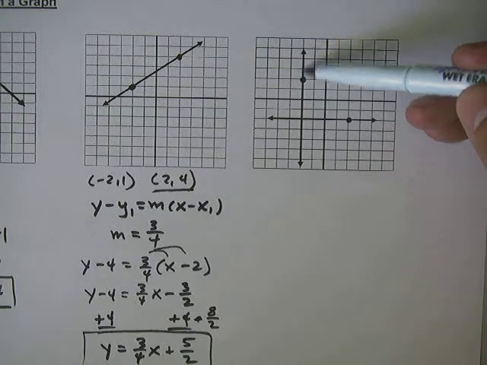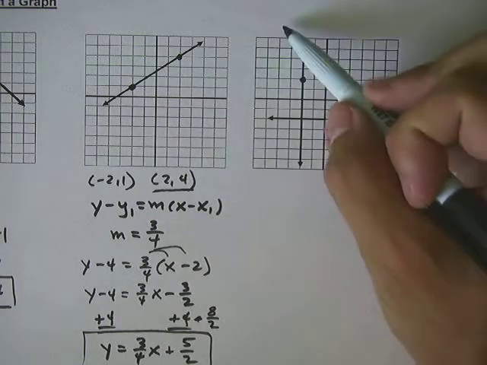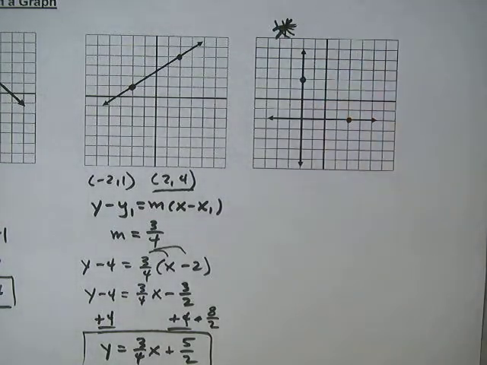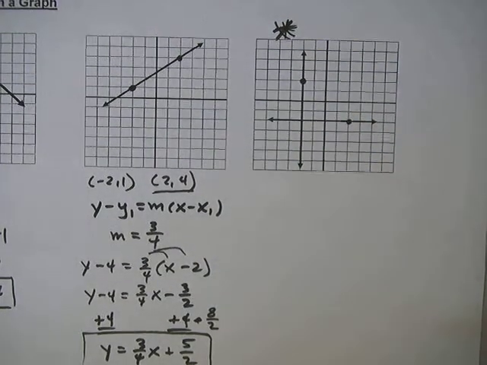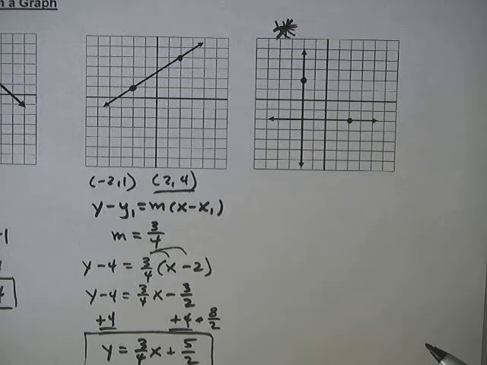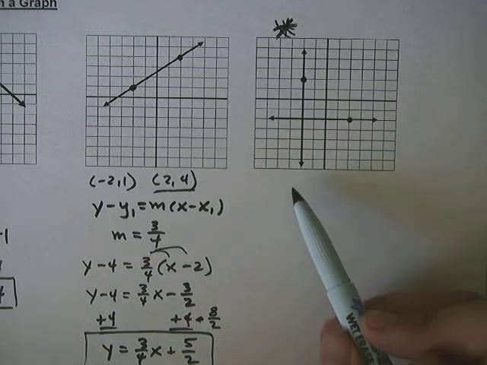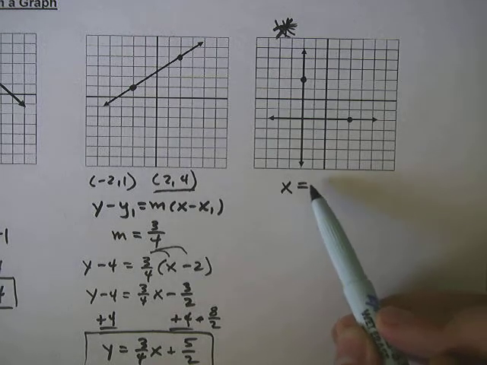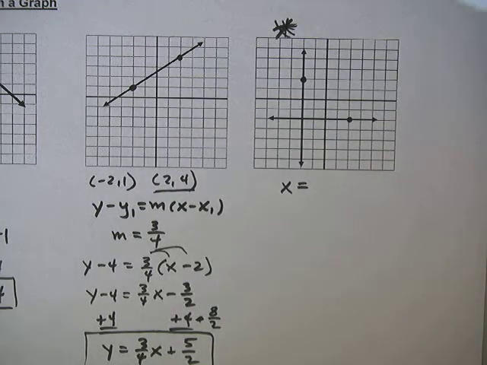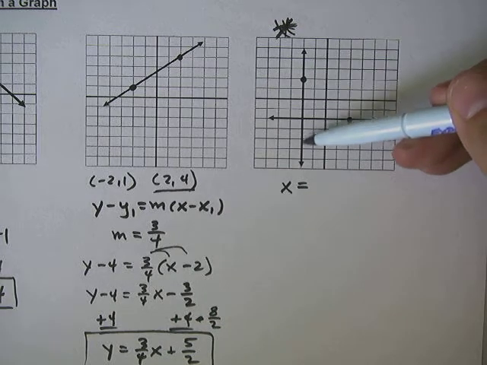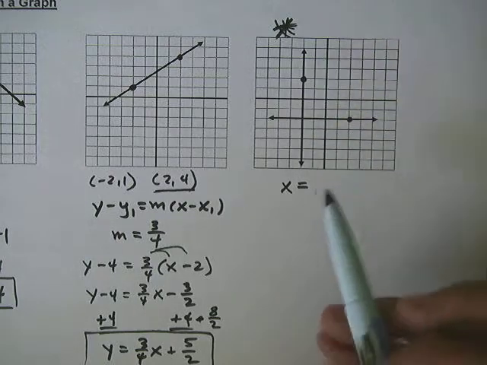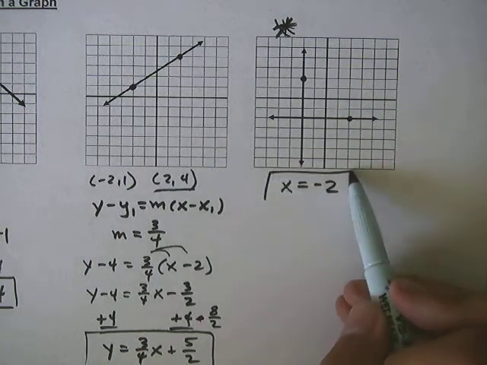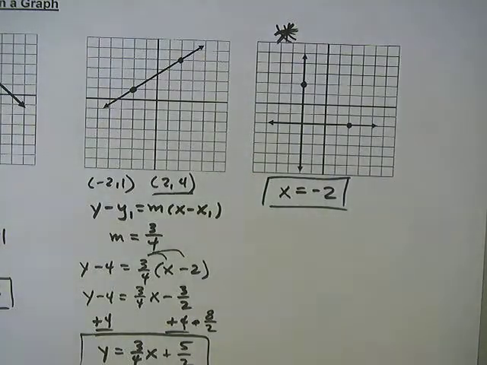Okay, last one. Now, this is 2 graphs in one. Let's talk about this one right here first. These are kind of special cases, so you put a little asterisk right here to remind you that these are special cases. So if we talk about this one, this is a vertical line. Remember, all vertical lines have undefined slope. Remember, we also talked about how every vertical line is going to follow this equation, x equals something. Well, what is the x-coordinate of every point on this line right here? Well, the x-coordinate of every single point is negative 2. So there you go. X equals negative 2.